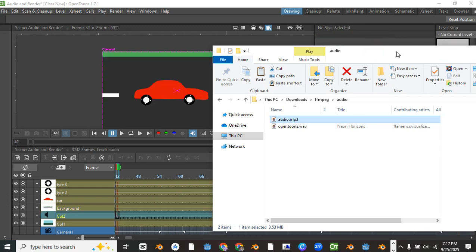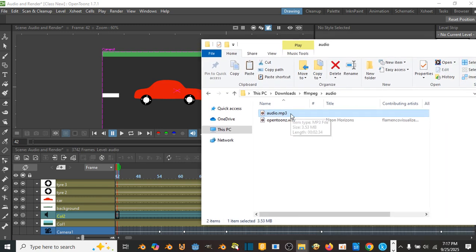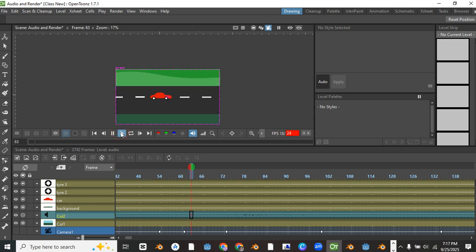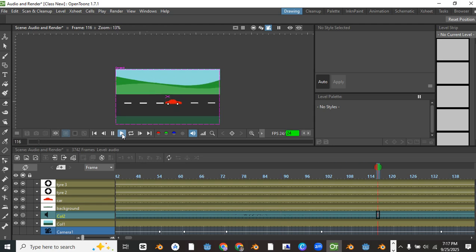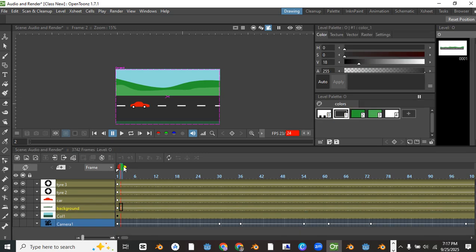Normally the best format you should work with is the WAV format. If you look here, I've added an MP3 here. Let me try playing it and see if it works. It's starting from here because that's where my lesson was when I started. So I'm going to press Ctrl Z, push this backwards, and let's drag it in a second time.